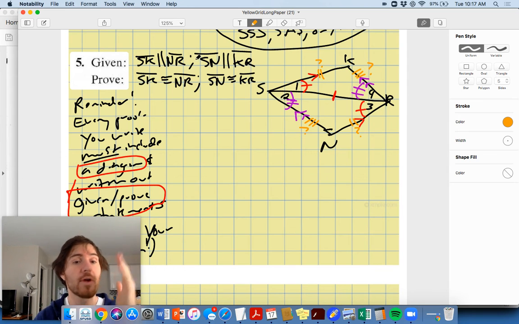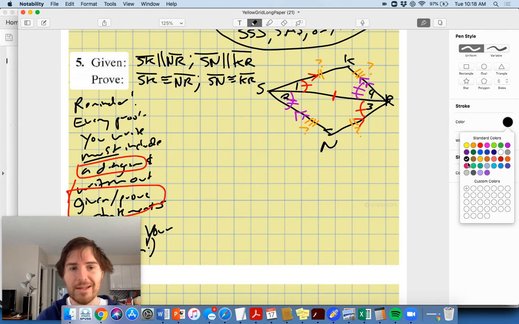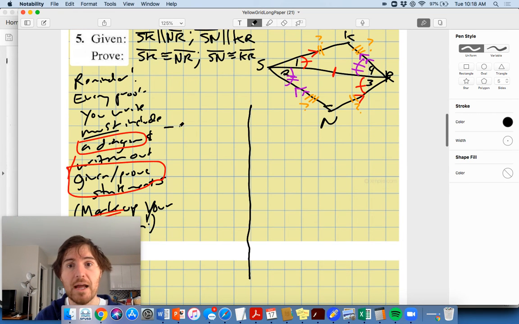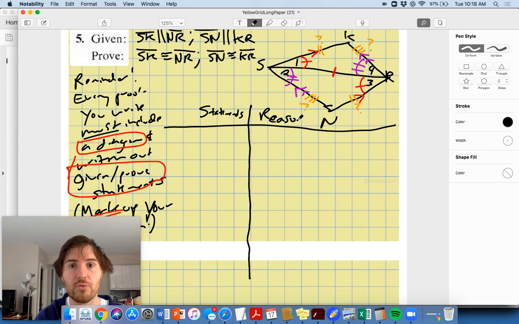It's like you know what your essay is going to say, you know how it's going to kind of get laid out. Now we just need to write it out logically using the rules we know, just like writing an essay, right? With an essay, you don't just write down everything that comes to mind, like, oh, I know this, I want to say this. There are some rules you've got to follow. There are some things that your teachers are trying to teach you to get you to approach it in a logical and valid way that's convincing. Okay, so what's more convincing than writing something out in a very well-organized 2-column proof? Nothing's more convincing than that. That's the nice thing about this class here. Okay, we've got our statements and our reasons, and let's go ahead and prove this bugger.